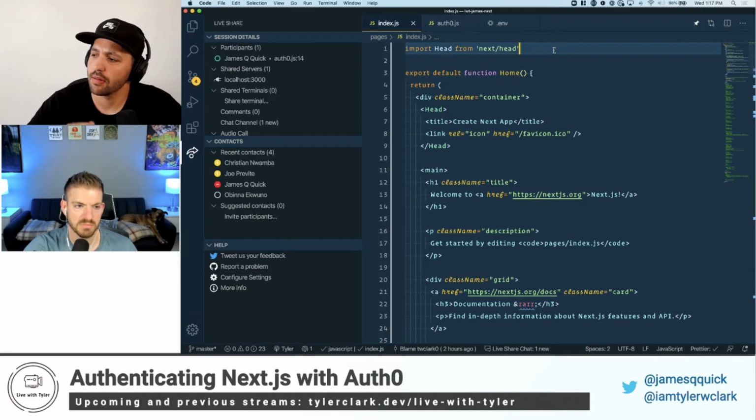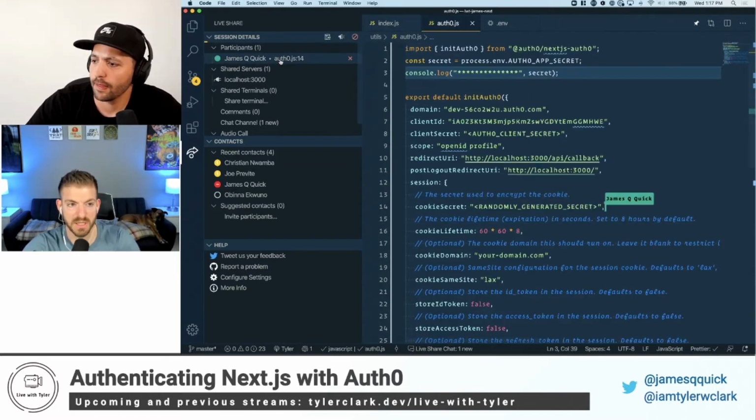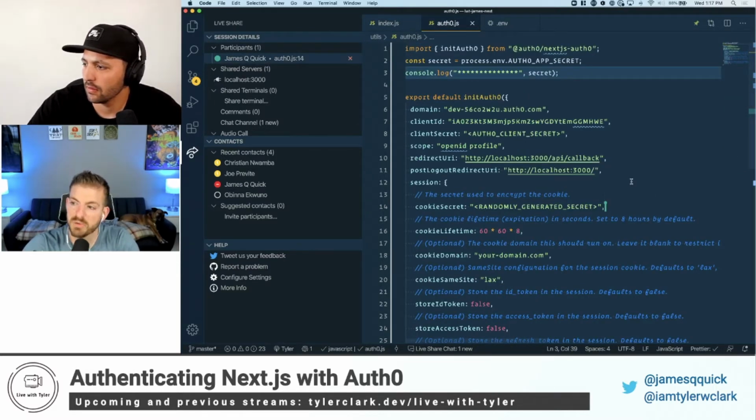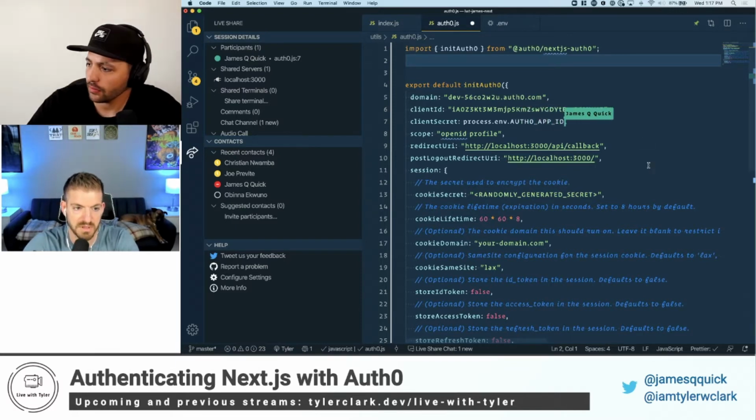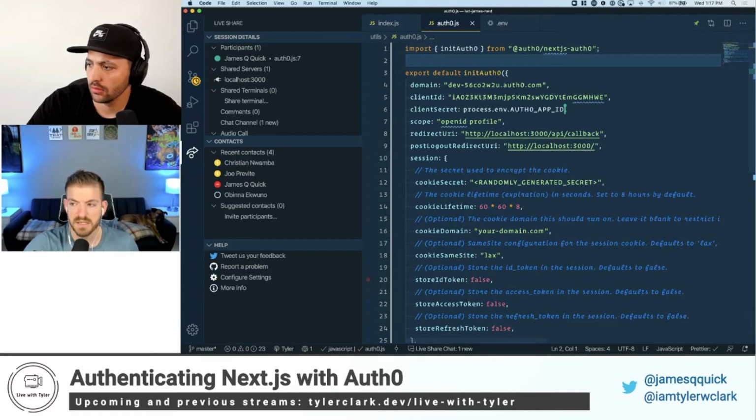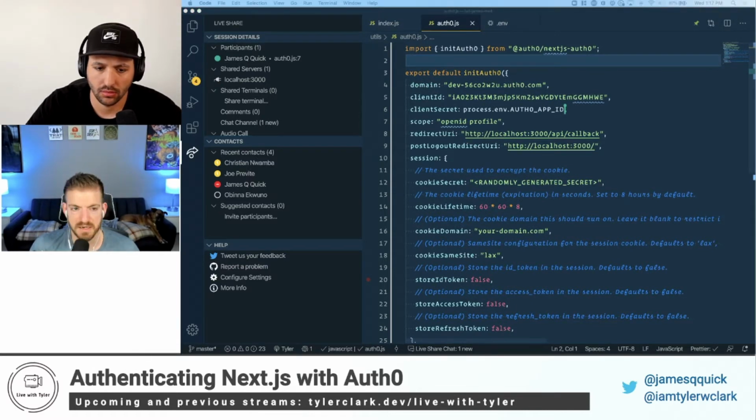Yep. So maybe you can go ahead and set up the login API endpoint based on the docs, and what I'm going to do is inject that secret inside of the config. Okay. And then we'll see if it works in a second. So this is the auth0 app ID. And then, yeah, if you want to follow those instructions and create that API endpoint for login, then we'll just see what we get.